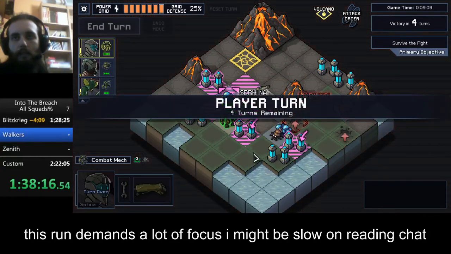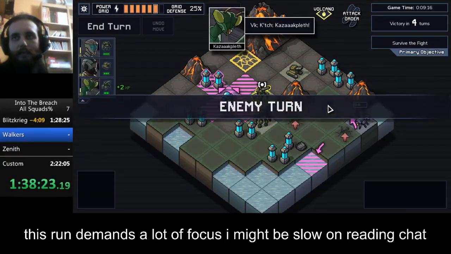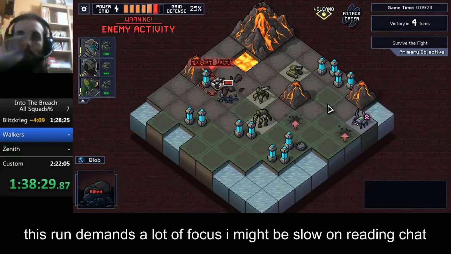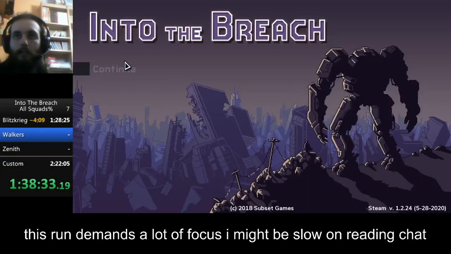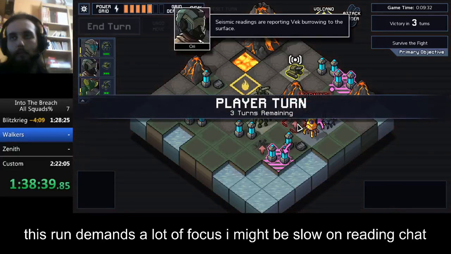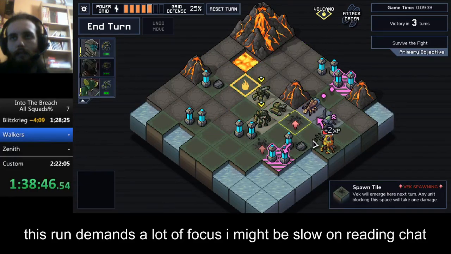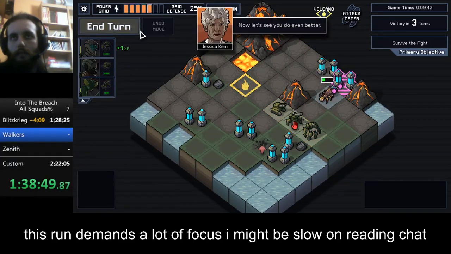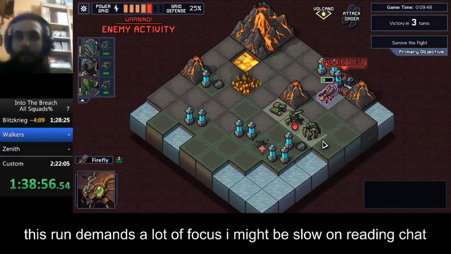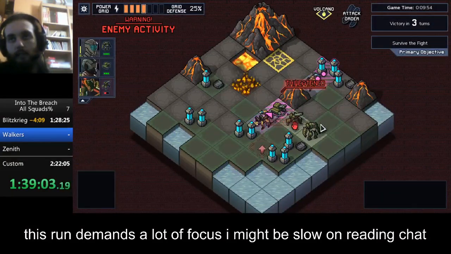Why does this guy have to run away so much? Pretty bad Walkers run so far, honestly. A lot of not clean turns. A lot of leaving Vek alive that probably have no right to be alive. How do I do this? I mean, I suppose that's faster. Wow, really not clean. Really not clean. Not happy with this.